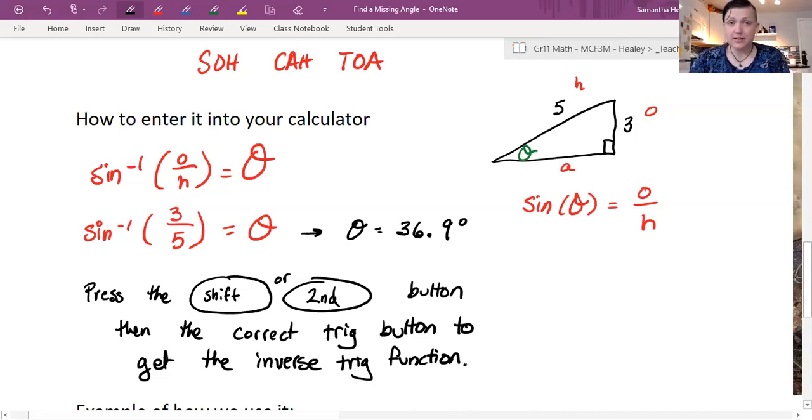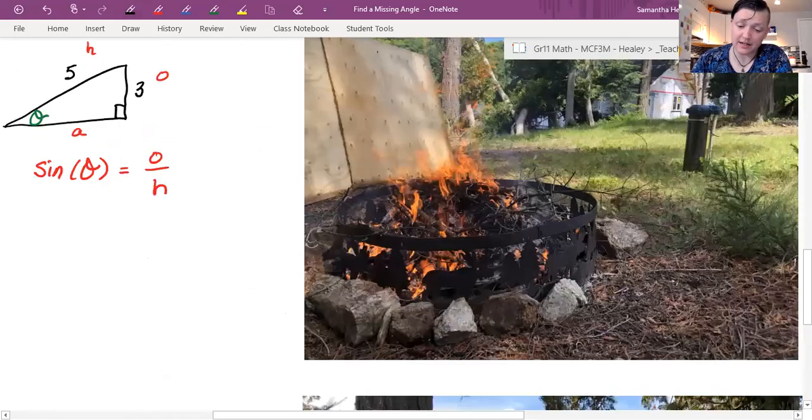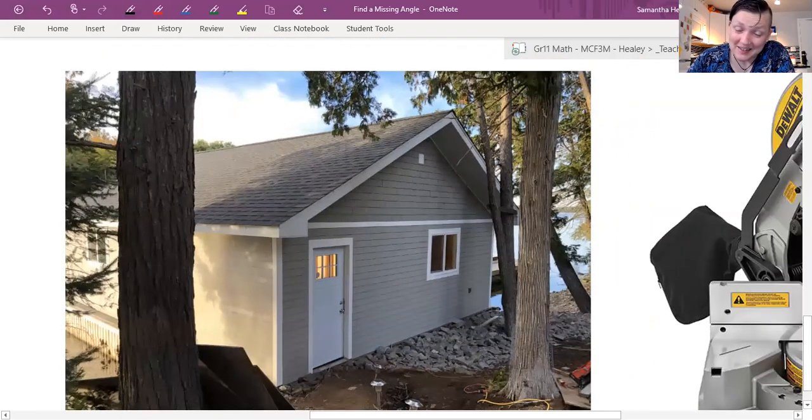And now I'm just going to show you an example of how it's used, why it's used, and go over that. So an example of how we use it. This is the only before picture I could find, but last summer my brothers and I were helping my dad build this boathouse. And you'll see we put on all the siding together. My brothers put on a lot of it. I helped with some of the siding, but I helped my dad do these shingles, which we did not realize how long this would take, every single shingle. Anyway, it took a long time.